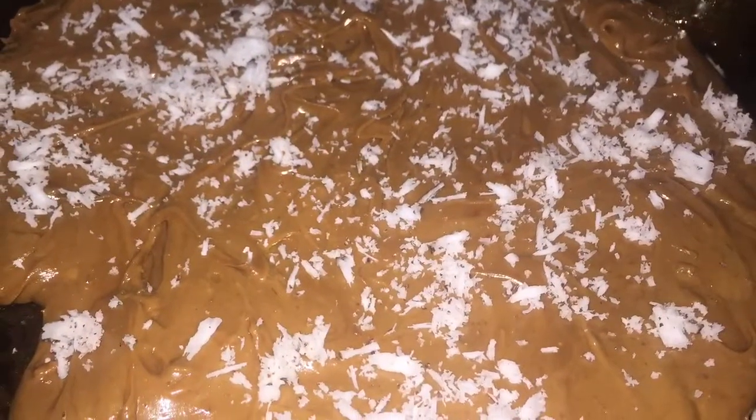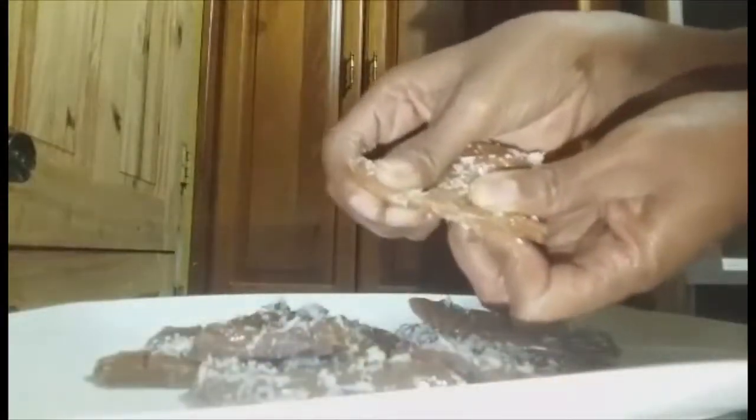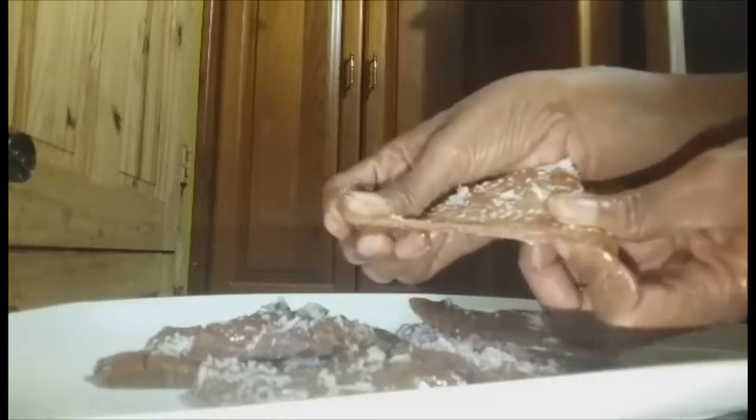And once it has cooled, you can see the beautiful color. And let's cut into this taffy. You can see it's not too soft where it is sticking on a pan. It is not hard. It's just the perfect consistency for me. This is how I prefer my taffy. So let me just show you how well it is stretching.